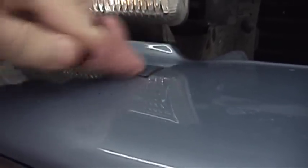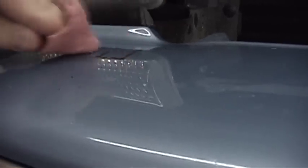So I went over here and got some stuff to remove the old adhesive with, and we're going to see how well that actually happens to come off of there. I was kind of worried about removing these because I was afraid they might take the paint on the bumper right with them. A little bit of that adhesive's coming off, but not very much. Let's go over here and try this other one and see what it's doing. Yeah, I think they both need another dose and a little more time. Alright, definitely made some headway on that. Just about all that nasty adhesive is gone, and it doesn't seem to have hurt the paint on the bumper.